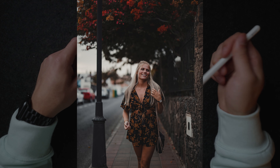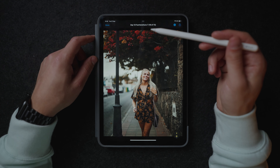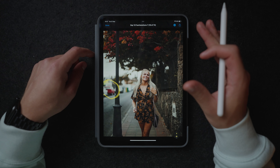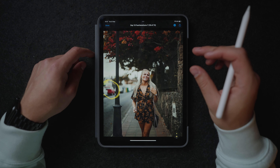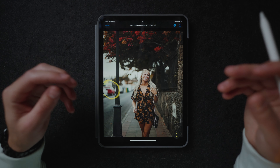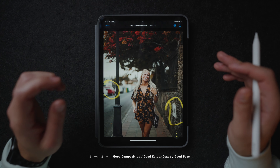Here we have another beautiful portrait of my girlfriend. One of the reasons why this photo works so well is because we have this tree above her with some beautiful red flowers, and we also have this color red over here in the car, which really complements the photo. And then we have my girlfriend over here who was actually in motion — she was just walking and playing with her hair. Taking photos while your subject is actually doing something usually makes for a way better photo because it looks way more natural. I couldn't remove this thing over here because it was a bit distracting, but overall it was a pretty good photo.